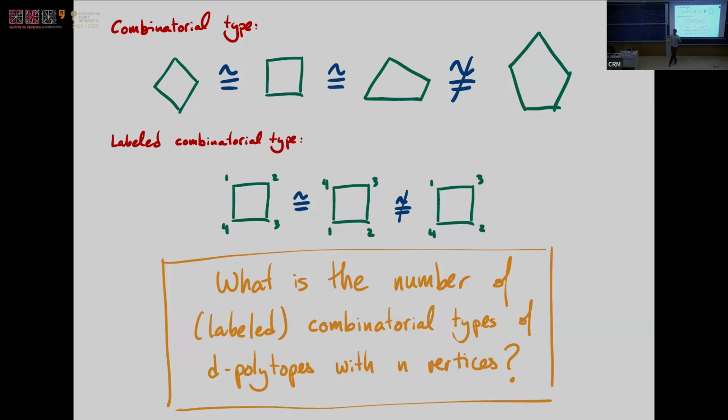So during the whole talk, when I'm talking about counting polytopes, I'm actually talking about counting labeled polytopes, labeled combinatorial types. In general, you have a factor of n factorial from one to the other. But it's not exactly n factorial, and if you want to mod out these, then it's a lot of work, okay? Because you have to understand the symmetries of the polytopes. Most polytopes don't have any, but nevertheless. So anyway, this is what we're going to do.